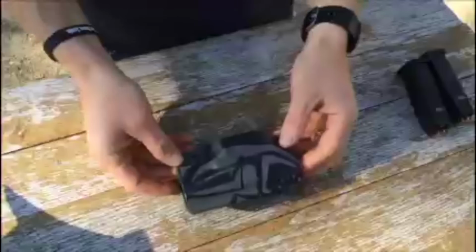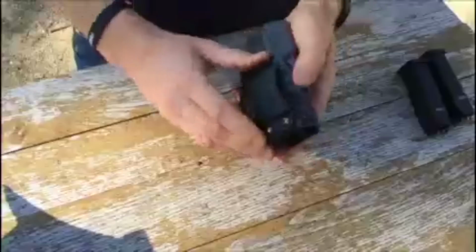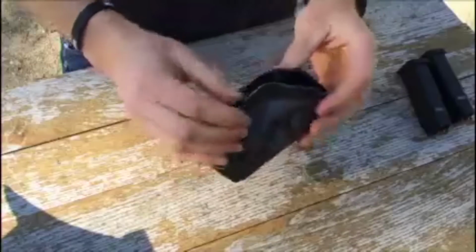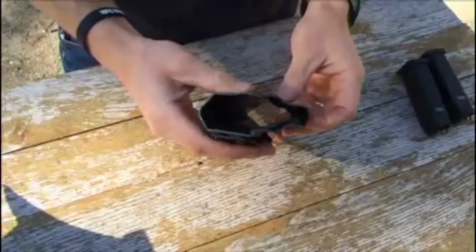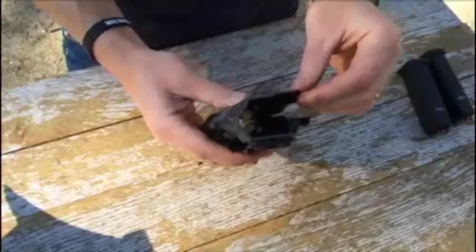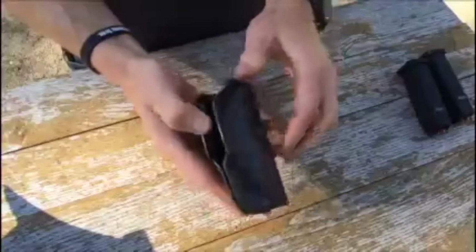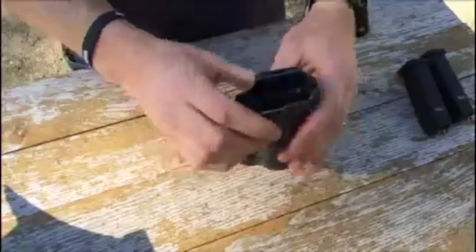The finish is good. So as we continue to look at the construction and finish of this, it does come with a nice rugged clip here. It's a good thickness for an outside the waistband holster. As you may know, there's various thicknesses of Kydex that you can actually get. So they've done a good job selecting one that's going to be rigid enough for this application.